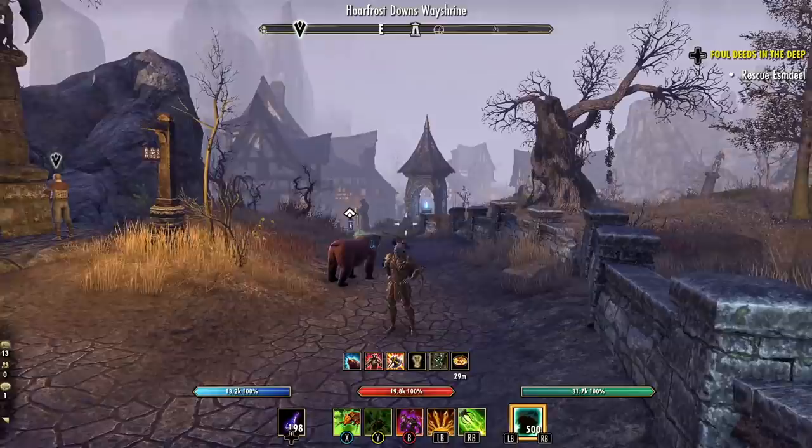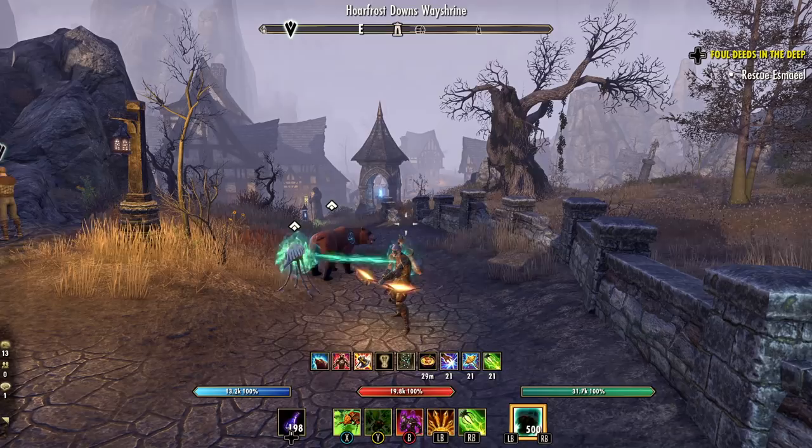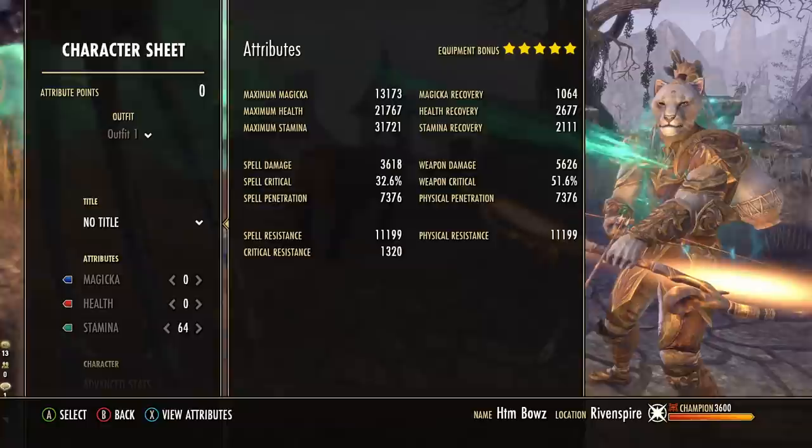So we're going to do one right now on the Stamina Warden. This is a bow one bar build as well. So if you're looking for something on the bow, this is going to be a very nice option for you. But let's go ahead and just jump into the stats here on the one bar setup on the bow.